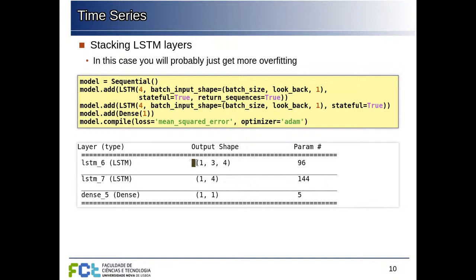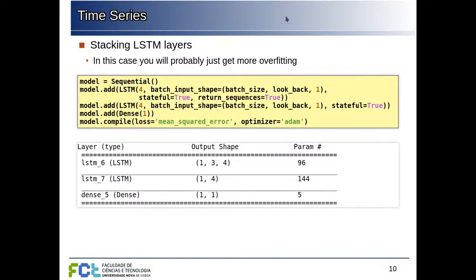But note that the input to the first layer has only one feature. Our dimensions for the input are 1, 3, 1 because we only have the number of passengers as a feature. The input into the second LSTM layer actually has 4 features because these are the 4 outputs of the 4 LSTM cells in the first layer. So you see the second LSTM layer has more parameters than the first one because it's receiving more features as input. This is a way that you can stack recurrent layers: by outputting the whole sequence and then feeding that sequence into the next recurrent layer.